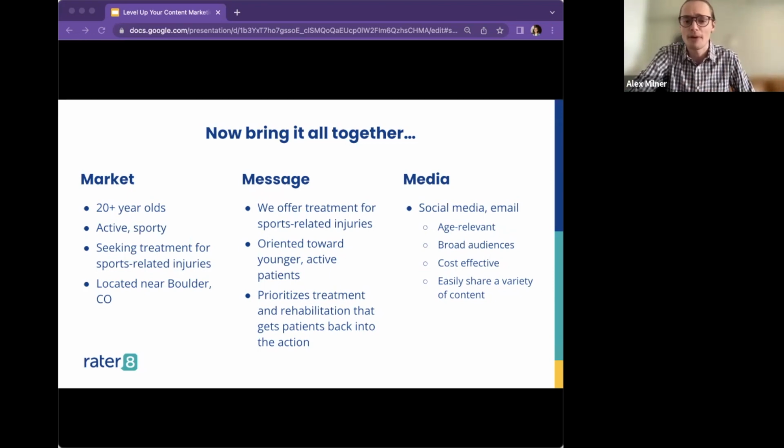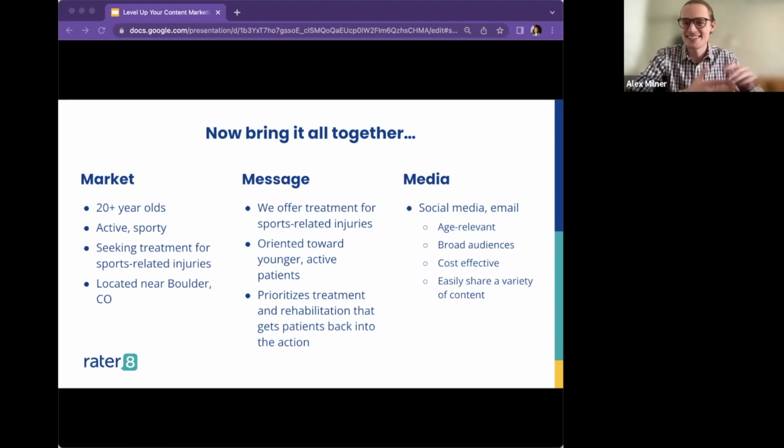Importantly, though, both methods are extremely cost effective with quality solutions available for below our $500 per month budget, meaning we can execute in a way that doesn't break the bank. And then lastly, we have the opportunity to share a variety of content, including at-home treatments and social proof. And so when we verbalize in that way, when we go through the framework, it becomes very clear what our direction is, and it doesn't take that much time, which is really nice.